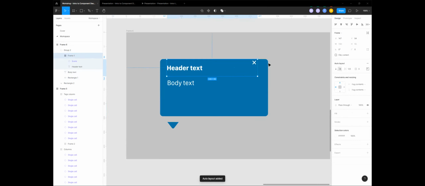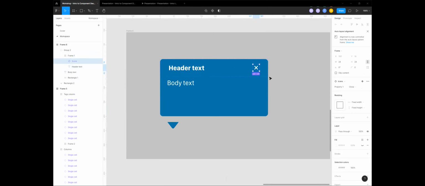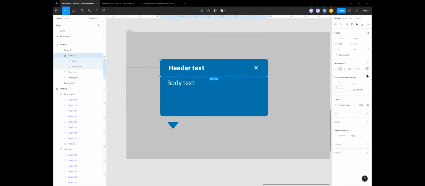So let's throw this group into auto layout, have them both arranged as such, and then expand this to the ends of the body. Right. And they have space between them set to 160.